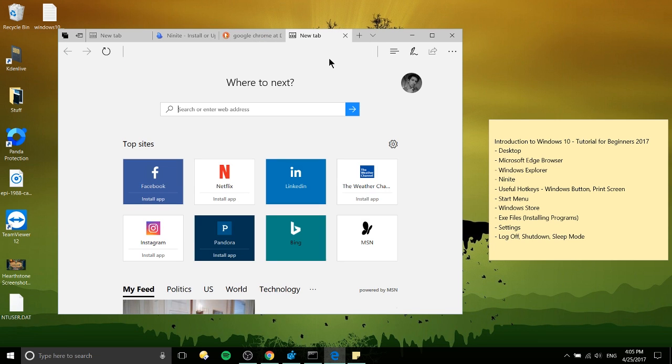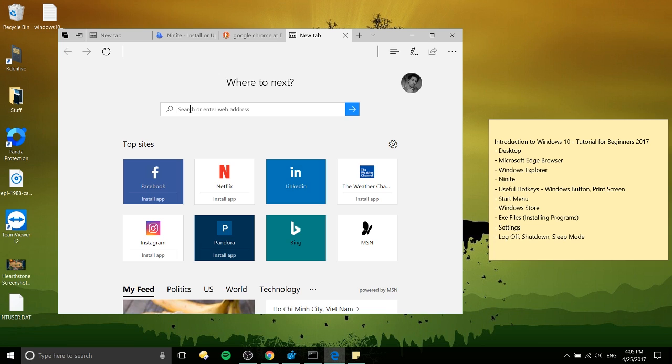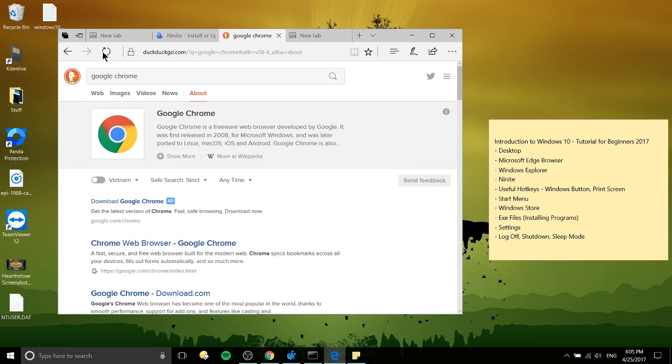So yeah, if you didn't know how to web search, when you open Microsoft Edge, which is just double-clicking an icon, that's how you open a program, by the way, you would just hit this new tab thing. You've got this search bar. You type in what you want to search for, and it'll give you a bunch of results, as you can see here.